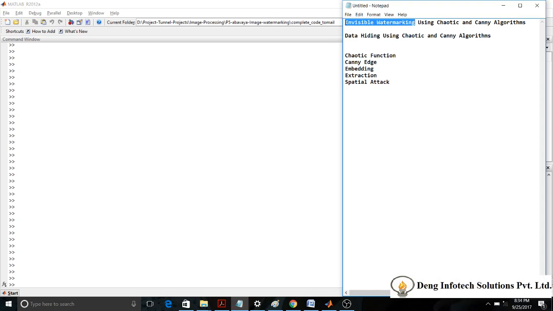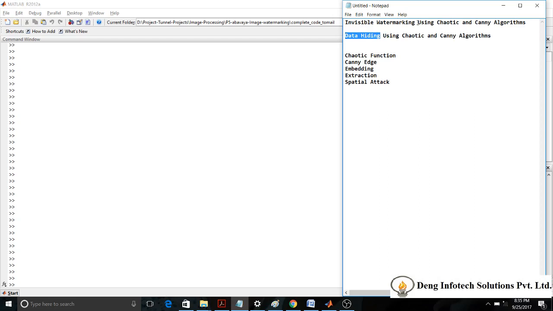Embedding is of two types, visible or invisible, and most of the work done in research is for invisible watermarking. One can also name this data hiding. Data hiding is the same kind of watermarking if we are doing it in an invisible way.